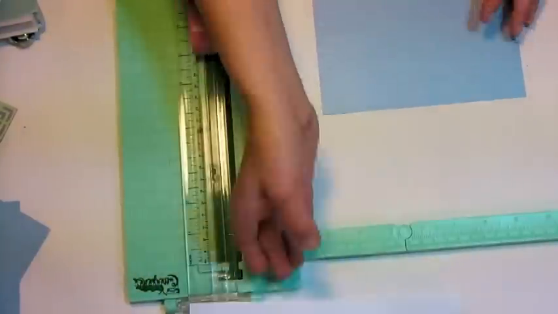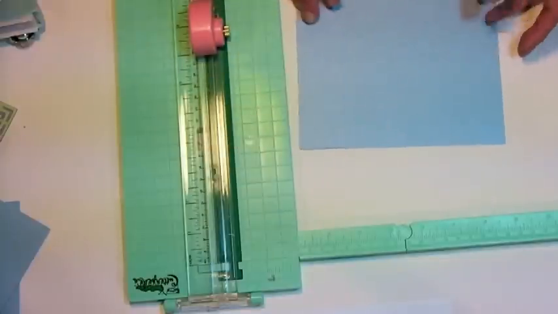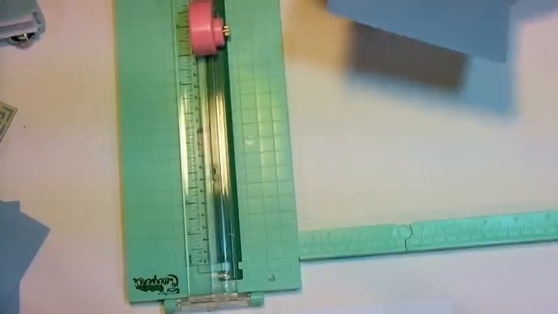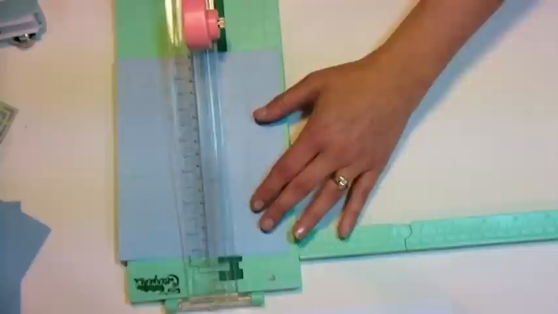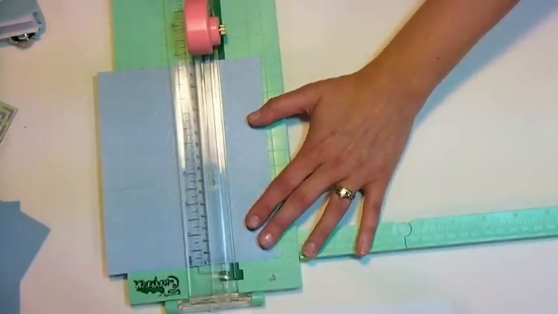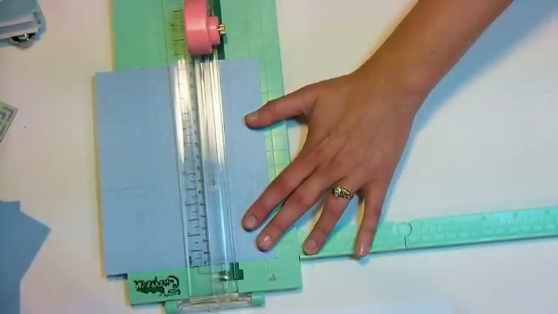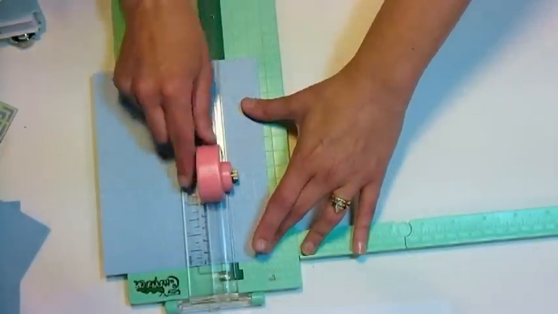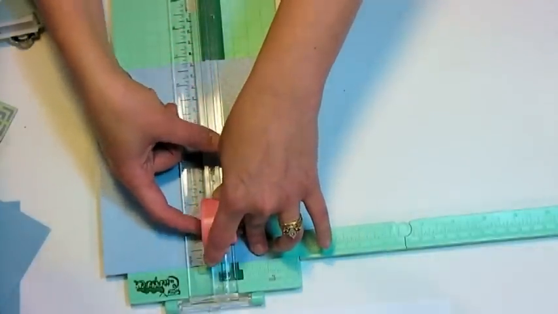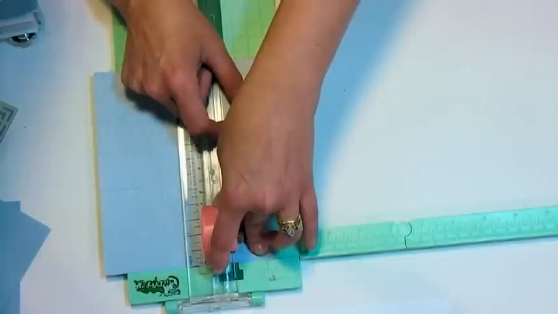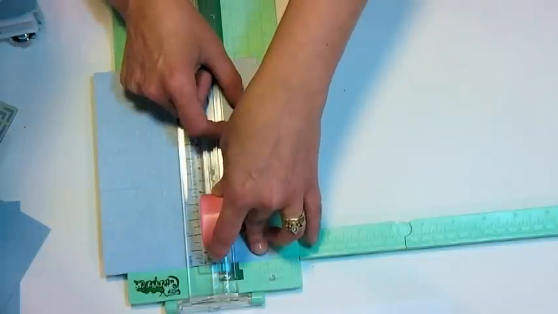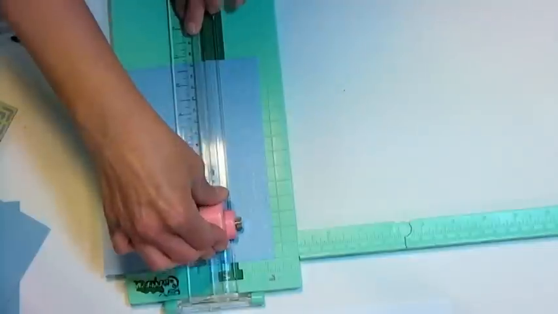Now we're going to do some cutting, and we're going to be cutting out the flip-flop edges. So we want to put it in to our cutter, and we want to line the edge of our paper up to one and a quarter inch, and then I'm going to line my cutter, the little marker on the side of my cutter, to one and a quarter inches, and then I'm going to pull it down.